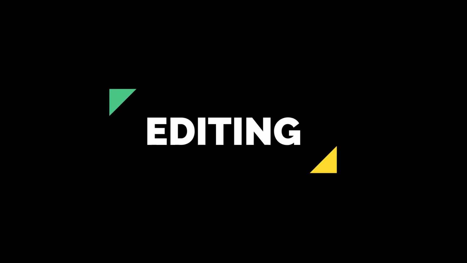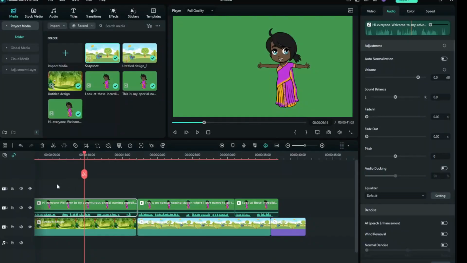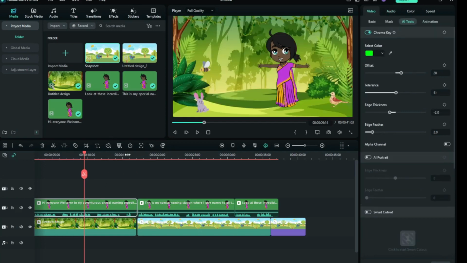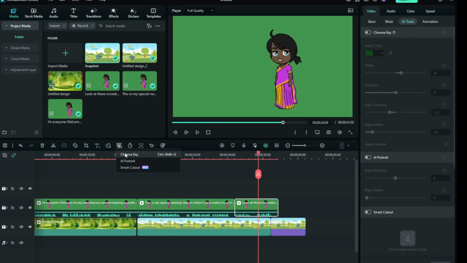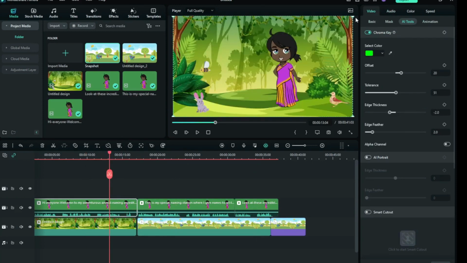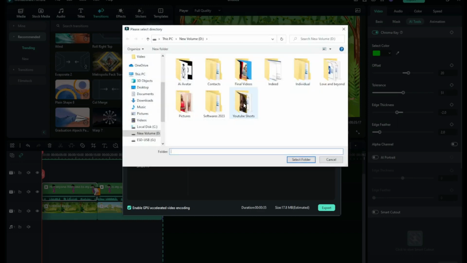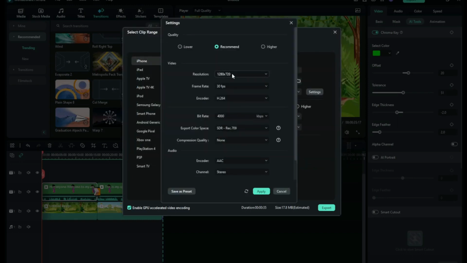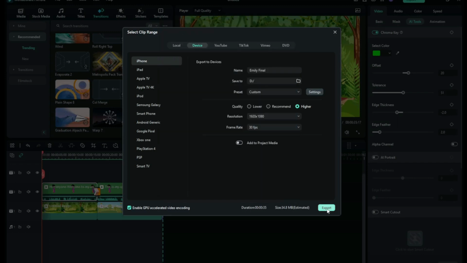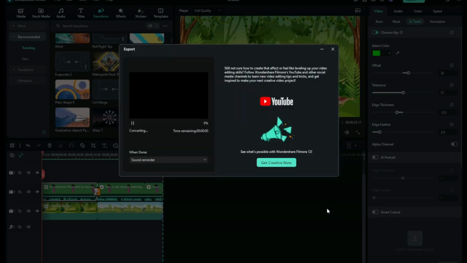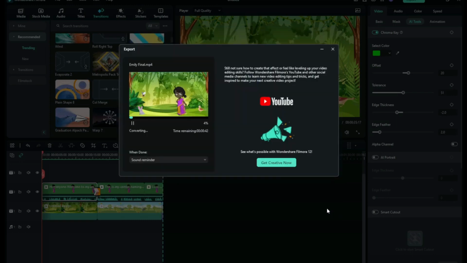So the last part, you go to your editing software, and today I'll be using Filmora 12, okay? You select your video and press the Chrome key to remove the green screen, okay? So do this to all your videos and resize your character to fit or to be in the right position, all right? Then after you're done, you need to click on import, then select the name of the video, where to save it, and go to the settings, select the resolution, your frame rate, then you click apply. Then you need to export it and wait for your outcome. And here is the final result, your video from the tutorial.